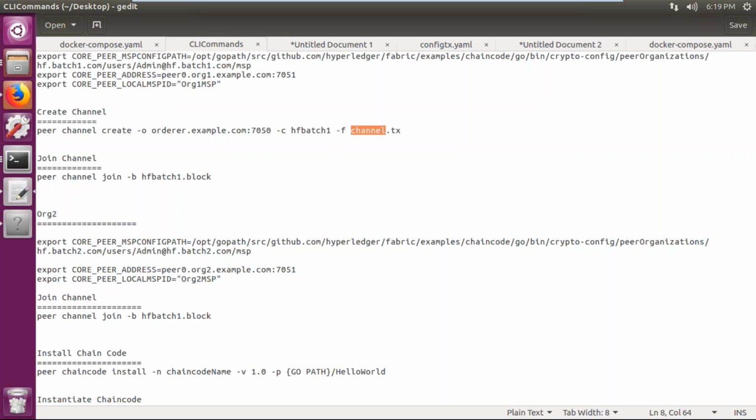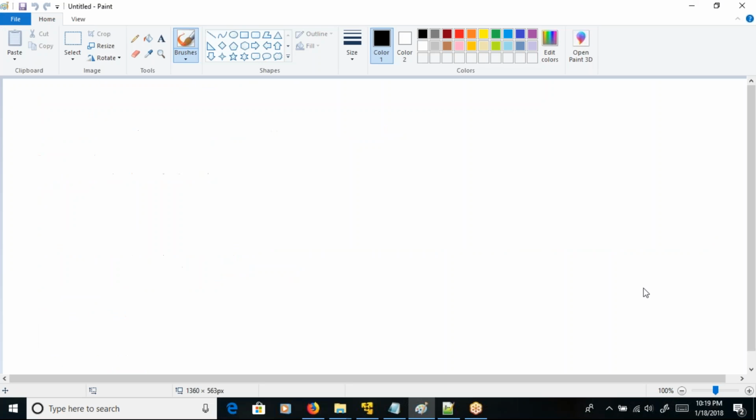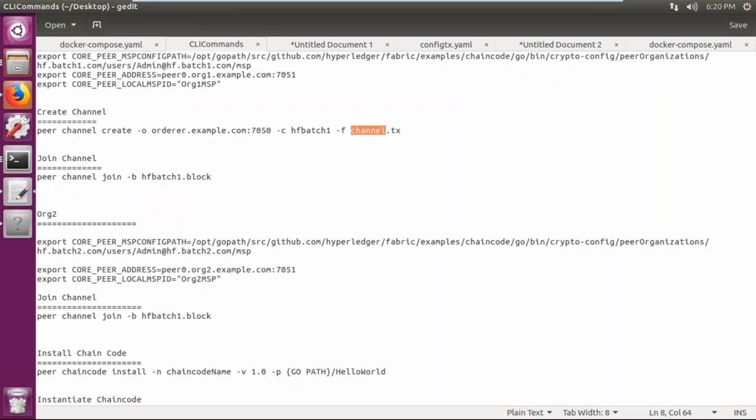Now this transaction block needs to be signed with the admin user of one of the organizations which is going to be part of this channel.